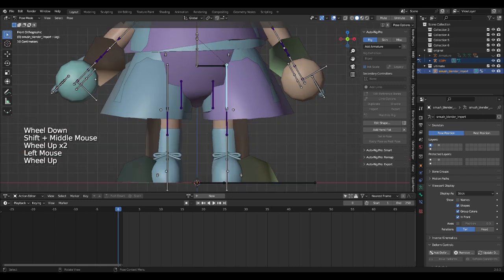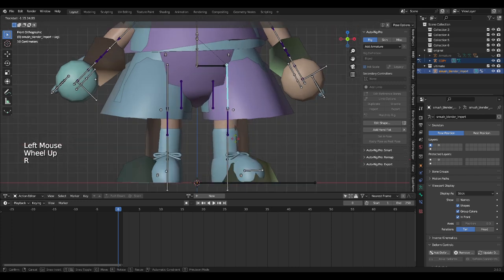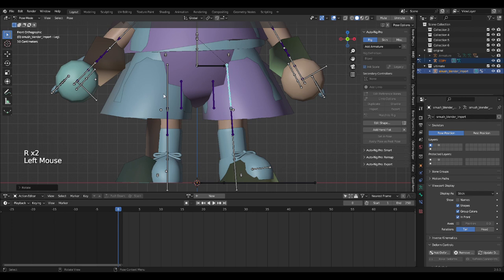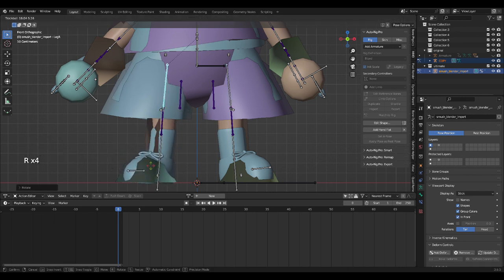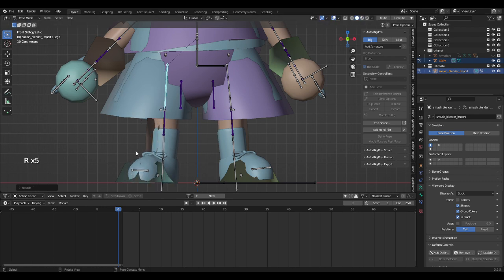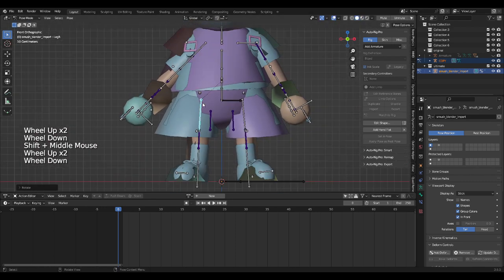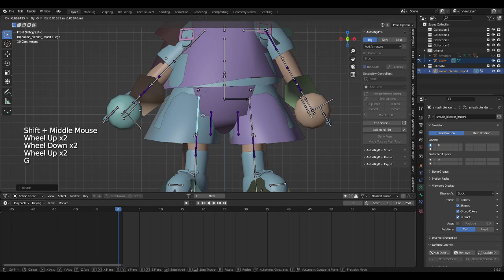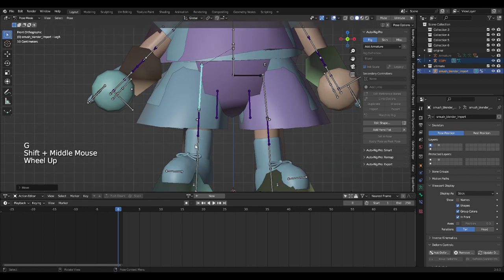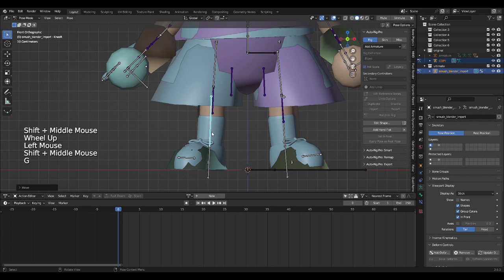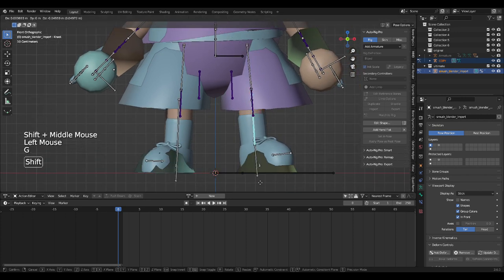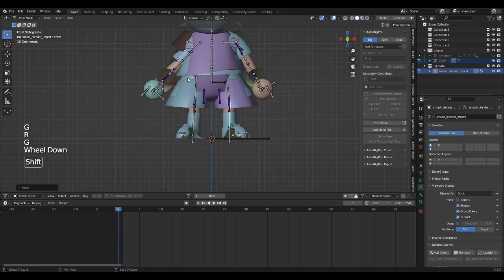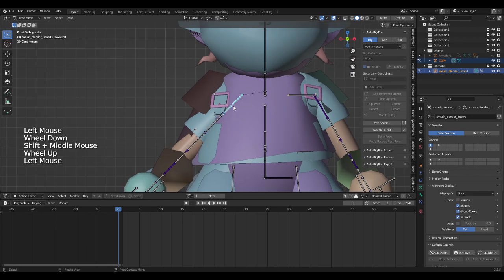because the retarget will just look at the bones and will translate how it thinks the translation should be. So you have to match the bones as accurately as possible. You can also move them, scale them, and so on. But be aware that maybe some movements can look a little weird.